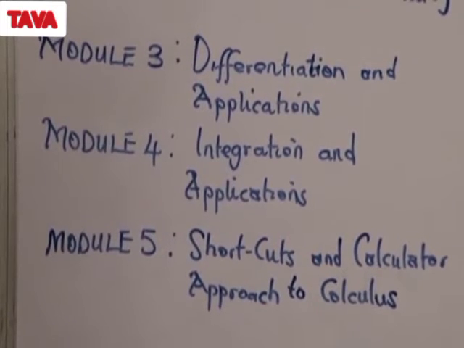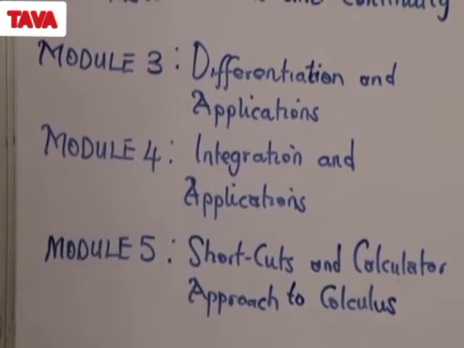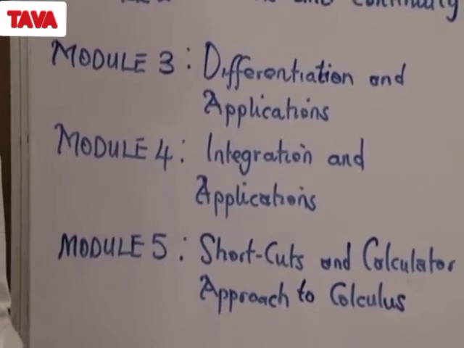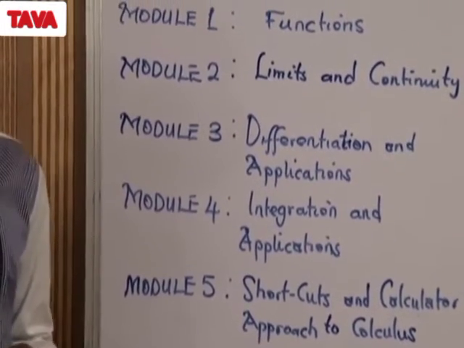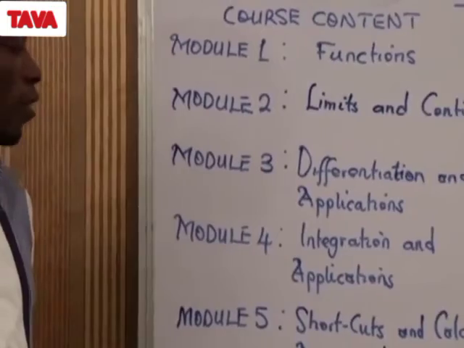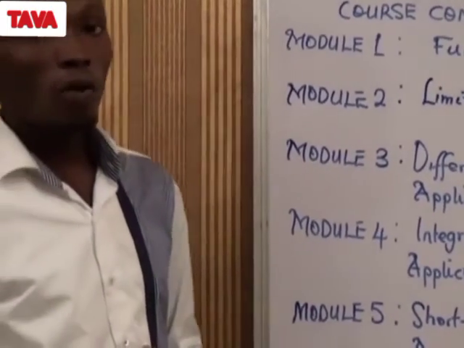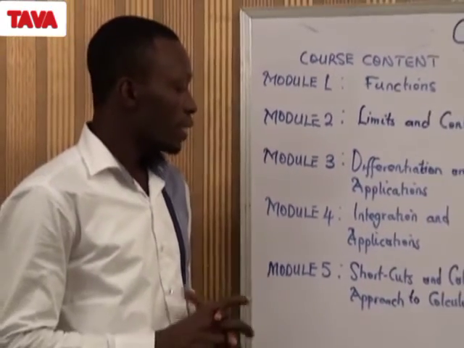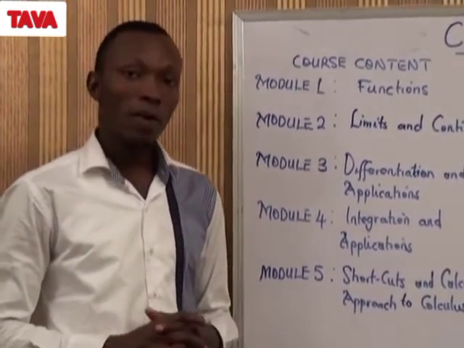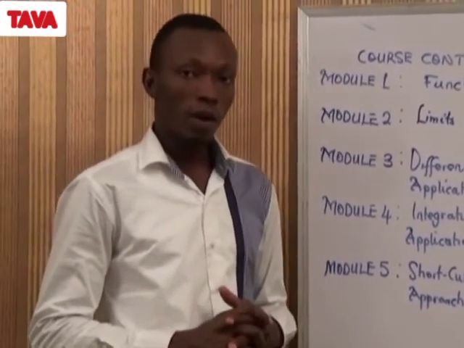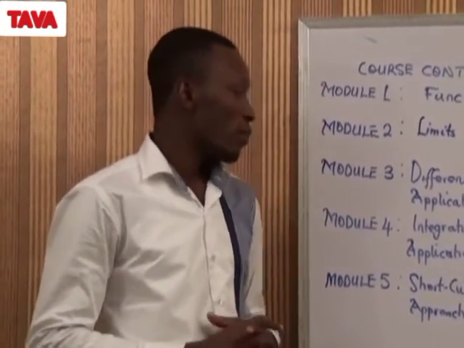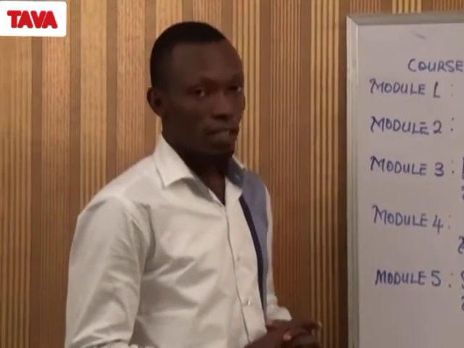Then of course, we'll look at the methods of integration, some integrable functions, and the common methods of integration that could be applied. Then at the top of it, we'll look at the application of integration. Basically, we'll be looking at the area under a curve. We'll consider also the volume of the solid of revolution by using the shell method and the disc method.